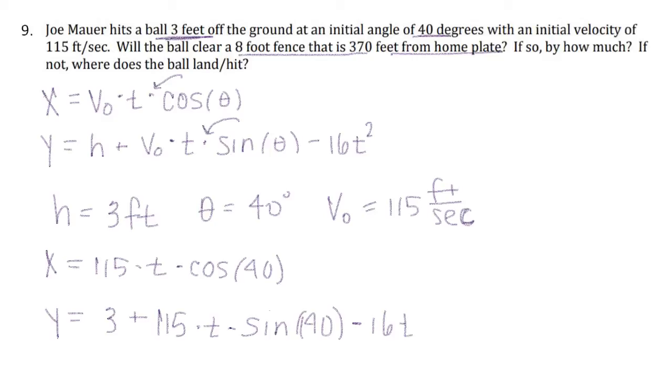Now, when you graph this, you might have to do a zoom fit, and that will help you see the entire graph, because if you graph this and you just have a straight line going outward, you know that cannot possibly be the path of a ball. So you do need to do a zoom fit here, and that's going to be option A after you do window zoom.